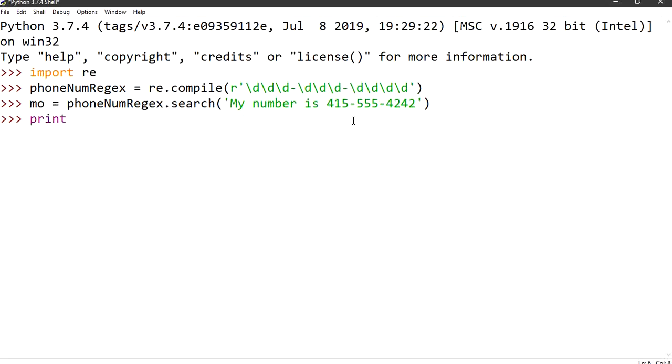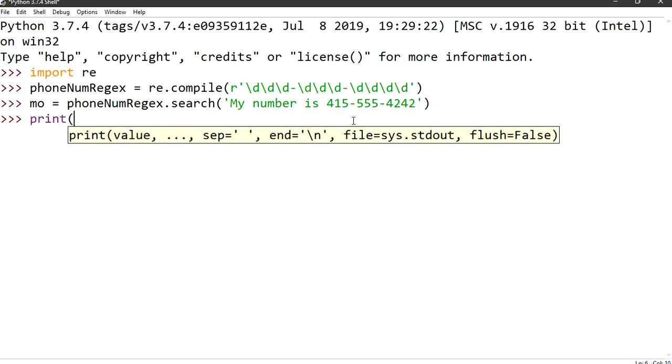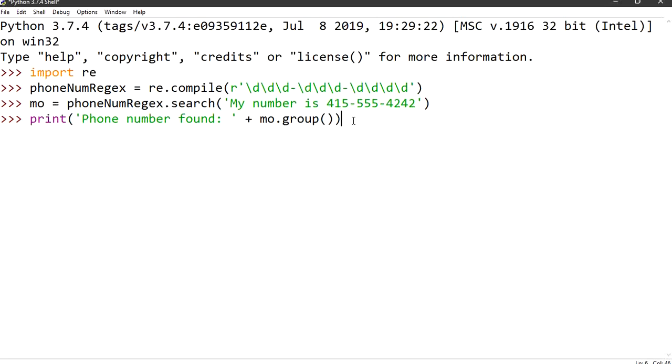So for printing, I'm going to write a print function, and I'll write like "Phone number found". I found the phone number, and that number is mo.group.